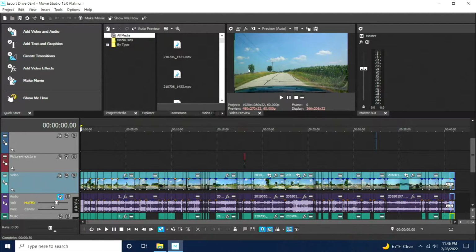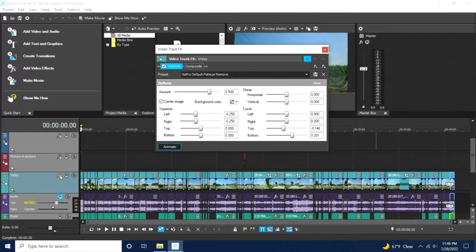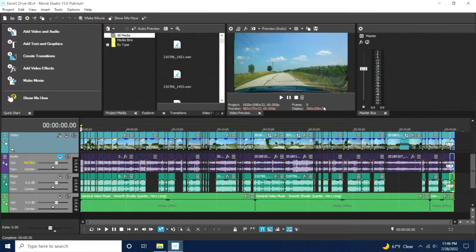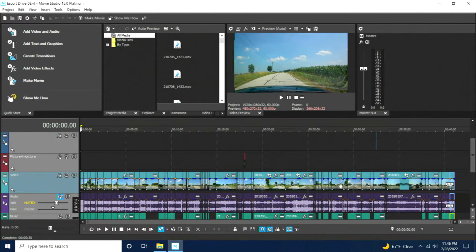Another thing is this video was taken with an action cam, so it's a fisheye lens. And to help get rid of the fisheye effect or to minimize it, I put a video filter on it, just a deformation of custom settings that I made that seemed to work pretty well with my NoPro, my generic action camera. But that also added complexity to the video. And as you can see, there are some other audio tracks and stuff like that in here that weren't in the original Dell video.